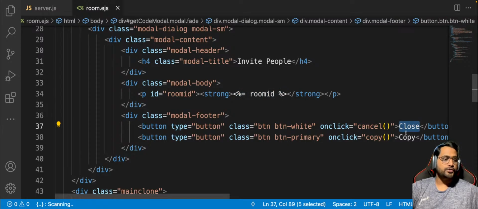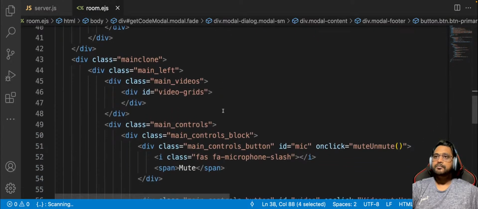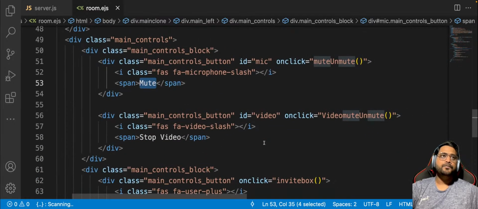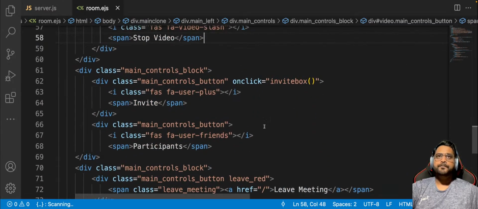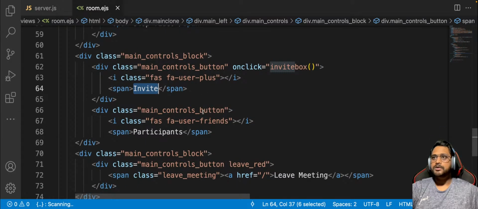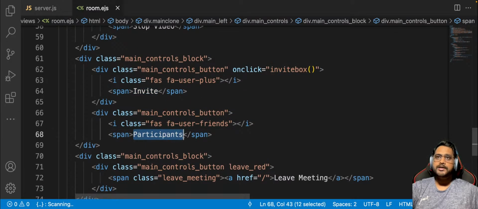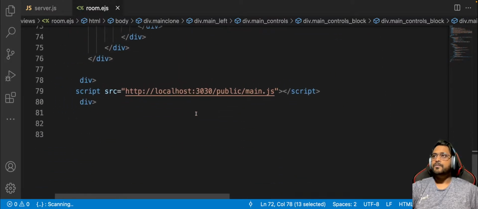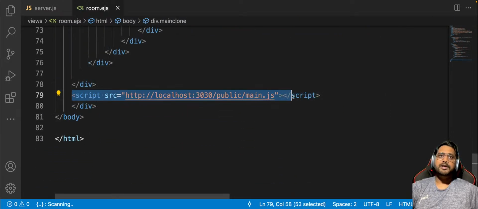You can either close the dialog or copy the meeting URL, right? Then inside here, you have the mute button. You have the stop video button. You have the invite button, which will copy the invite URL for you. You will have the participants, right? Whoever is joining the meeting. You have the leave meeting button, and at the last, we will have public slash main.js.